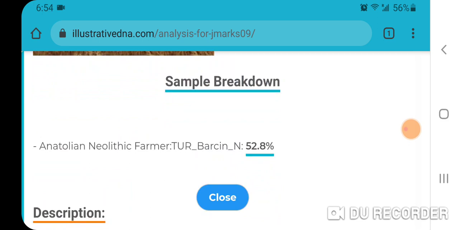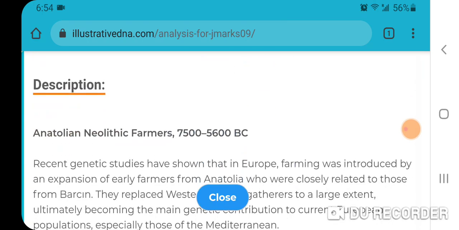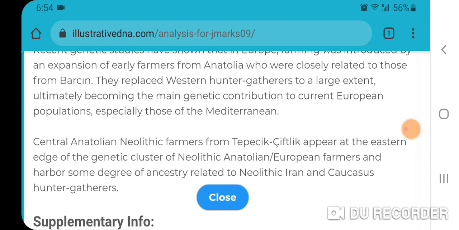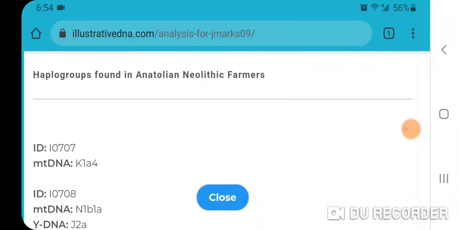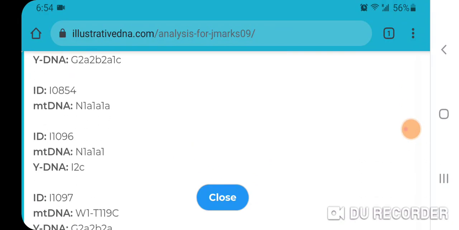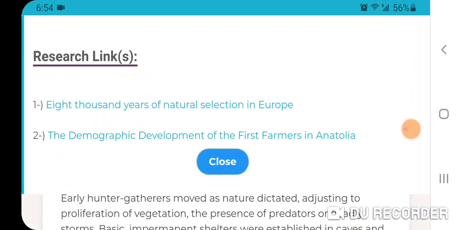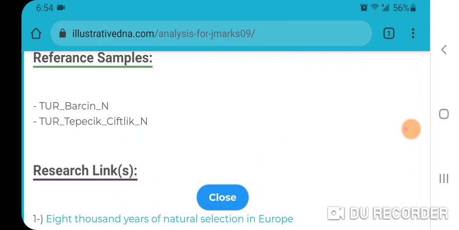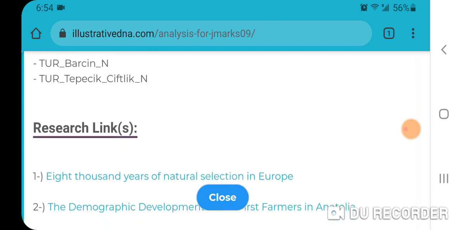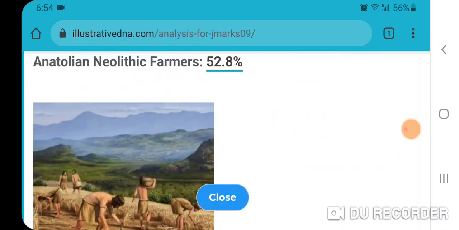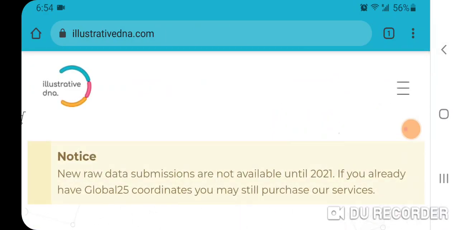Anatolian Neolithic farmer, Turkey Barcin Neolithic, and it goes on to show the migrations of these Anatolian Neolithic farmers, some of the ancient ID samples, their haplogroups, and I really like that. And then they have research links here, and so these are the two reference samples here, Barcin, if I'm pronouncing that correctly, and Tepecik Çiftlik Neolithic. And there's the 2 research links. So it gives the science there. And let me just go back here.